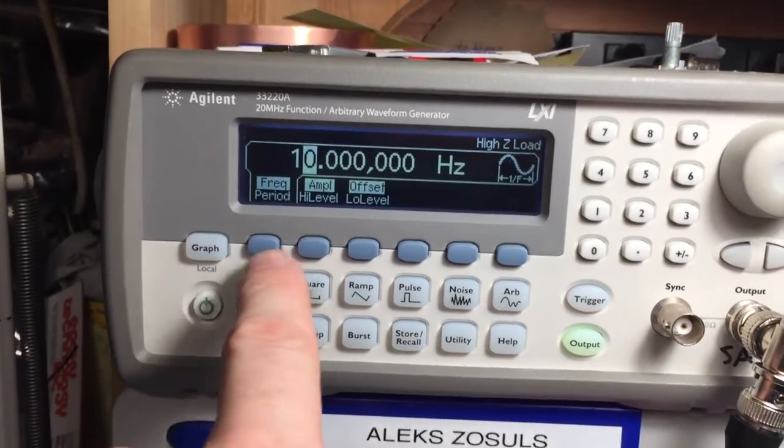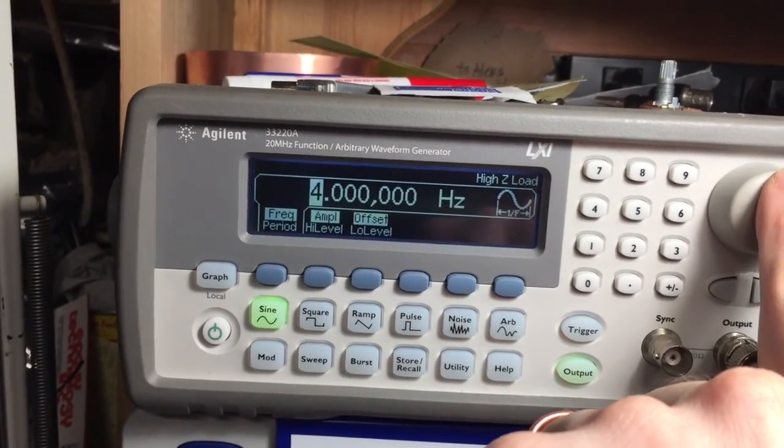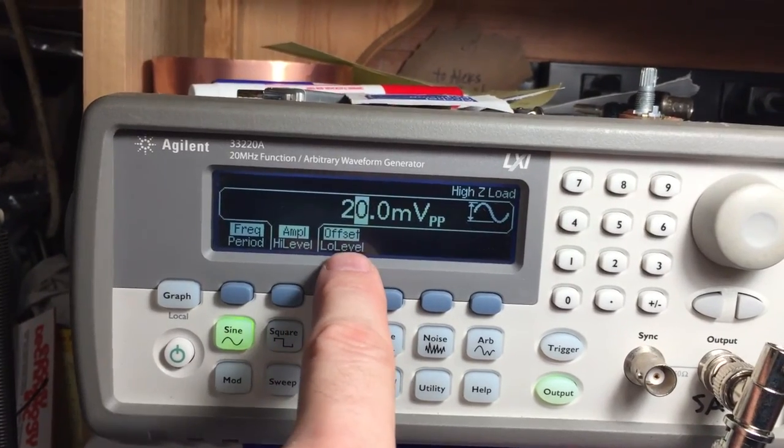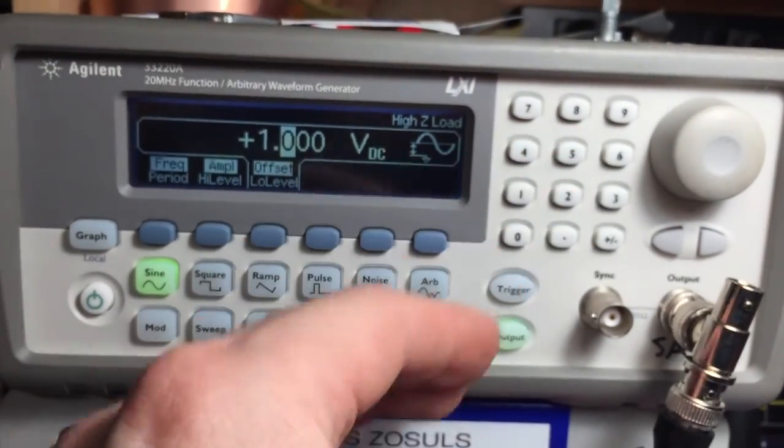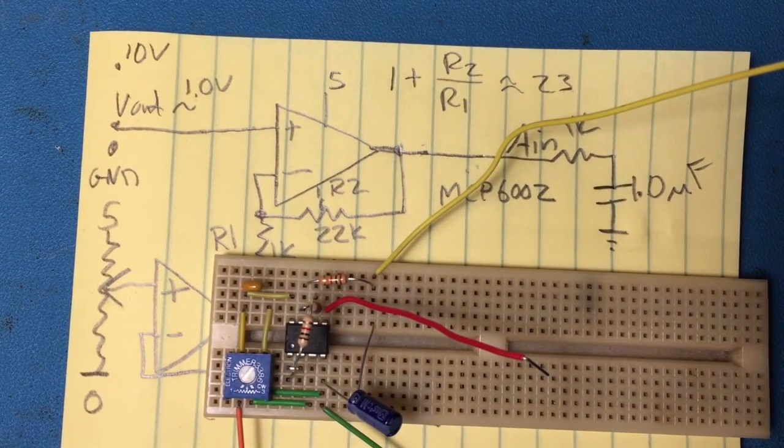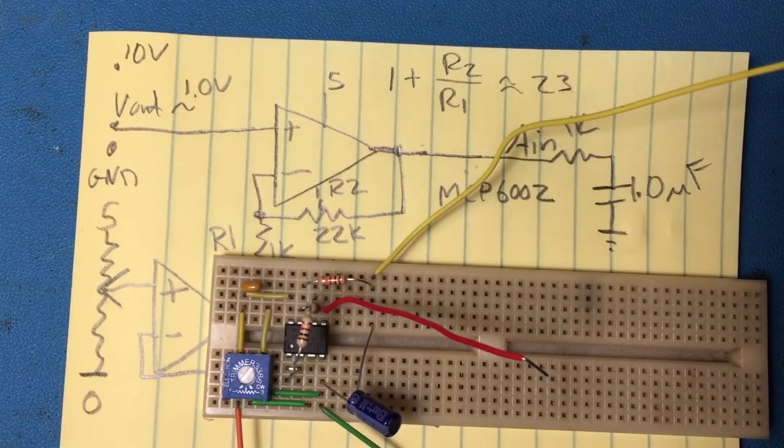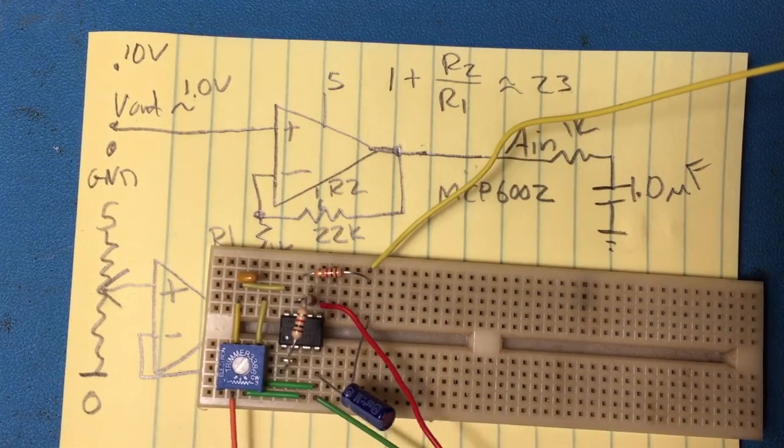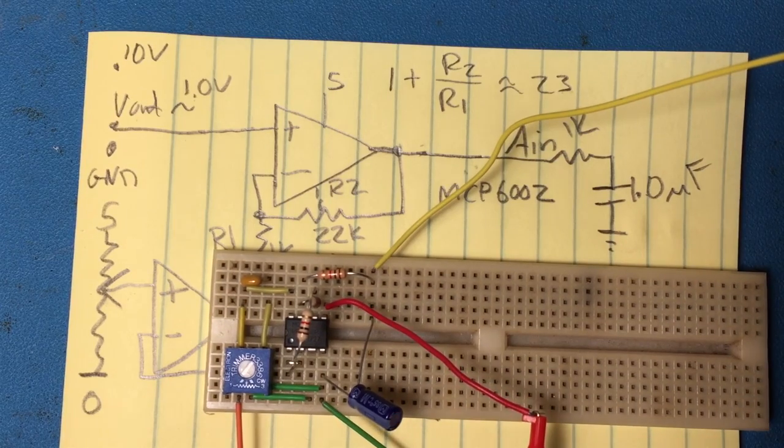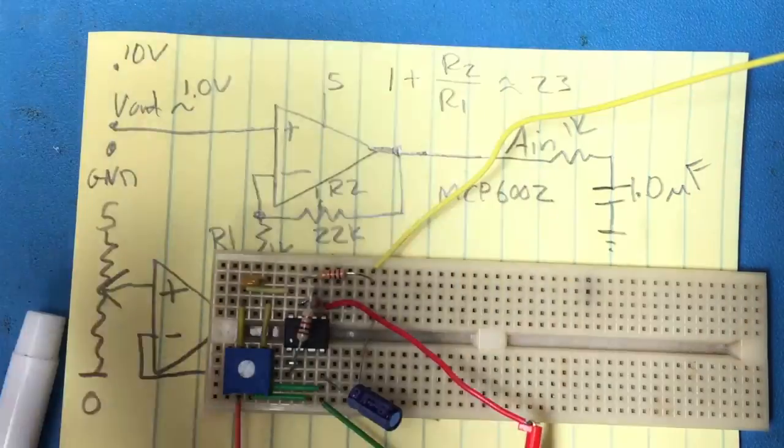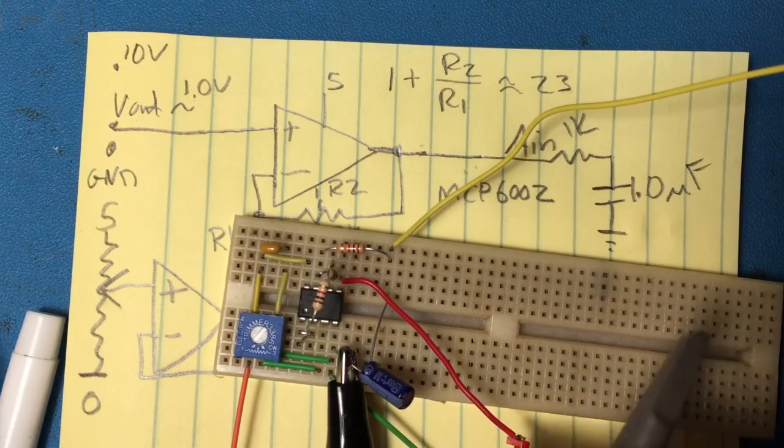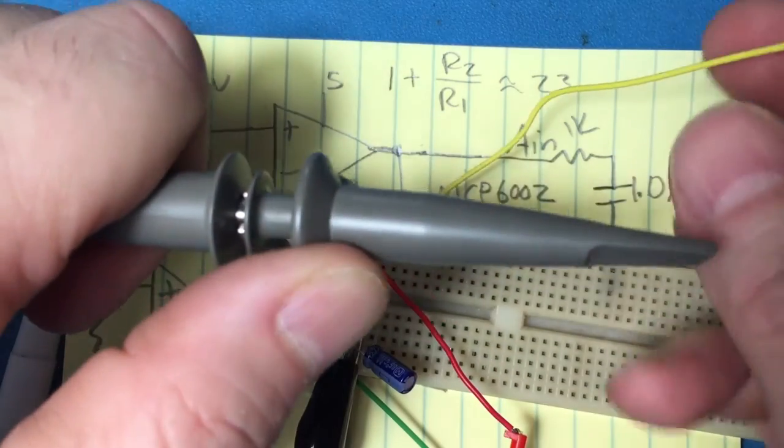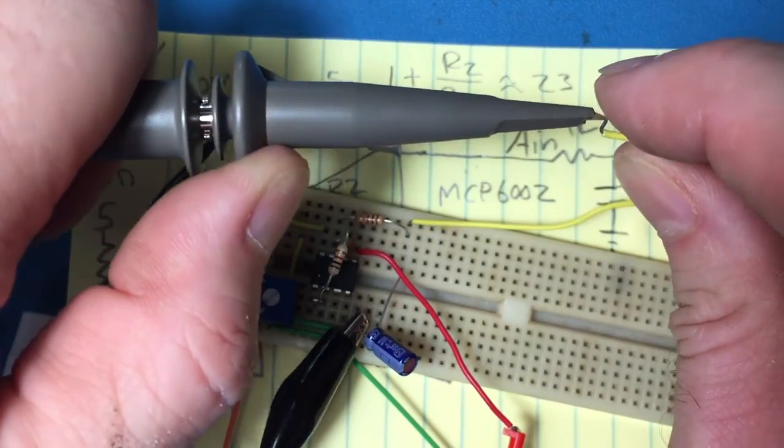Got a function generator. We'll put like a 4 hertz sine wave in there. Amplitude small, 20 millivolts. The offset is 1 volt. That represents the signal. Output's turned on. Oscilloscope. Make the connections. So we said the input is red, ground is green. That part's connected. Now we connect this scope. Ground is green. I'm just going to grab this wire over here because it's easier to do. The witch's hat, this thing right here in my finger, goes over to the output.